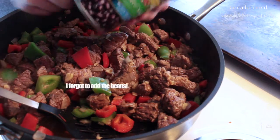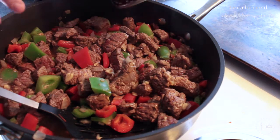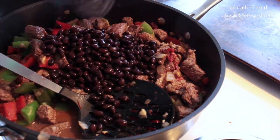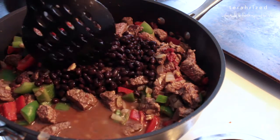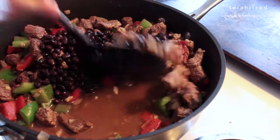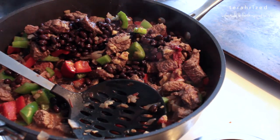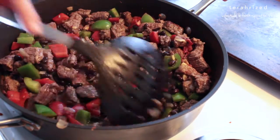If you're going to add the beans, add them when you add the rest of your vegetables so that way your steak doesn't overcook. So I've already strained my beans. Just go ahead and pour them into the pan. This is getting messy in here. Okay. This is really just going to take a few seconds to cook. It just really needs to be heated.